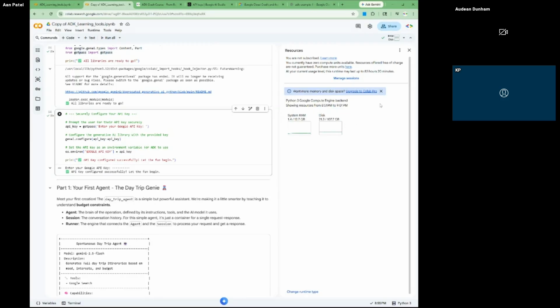And by default, Google just gives you 15 gigs of storage space. So it looks like they also attach a temporary disk for you, so you can really pull large things. For example, in your environment, if you want to deal with large files, you can do so temporarily.